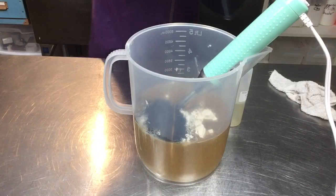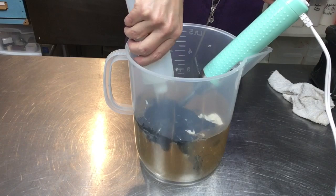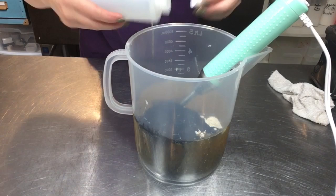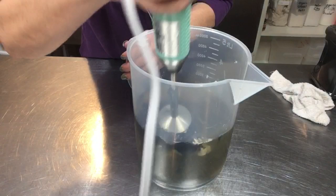I will also go ahead and add in my fragrance right now because I'm not doing any swirls or anything. So I just want that to get really anchored in here with the kaolin and the charcoal. So get that blended, let it sit for a little bit while our aloe vera lye solution is cooling down. And let me get this blended first, then I'll show you something.